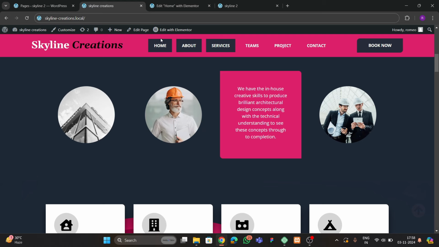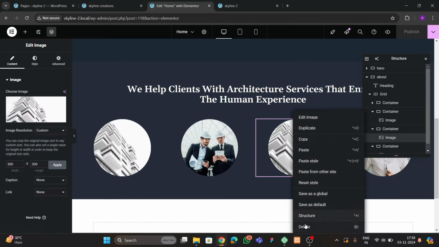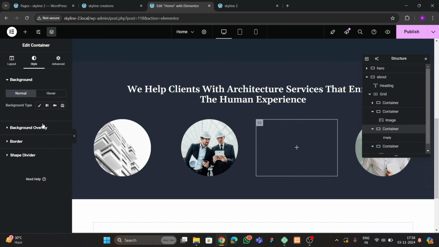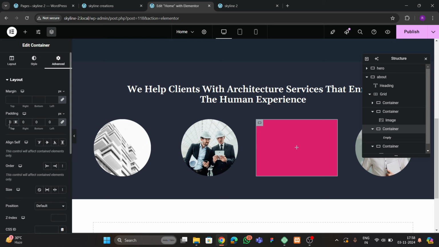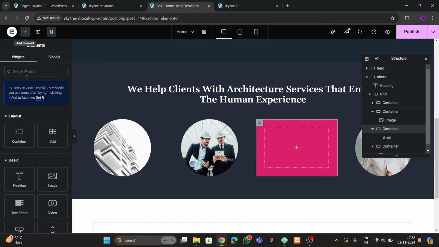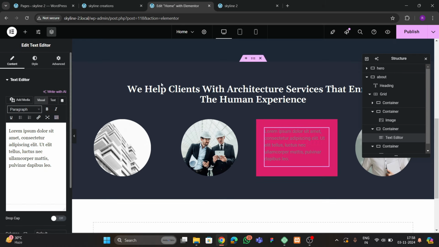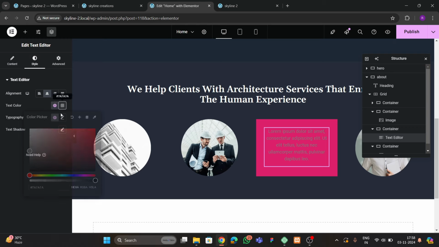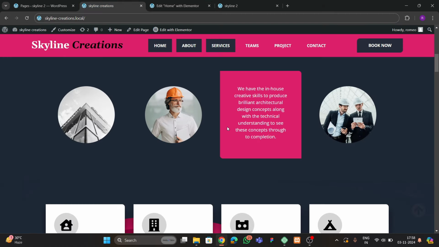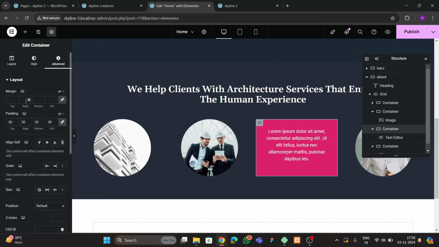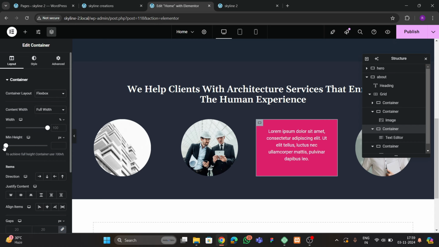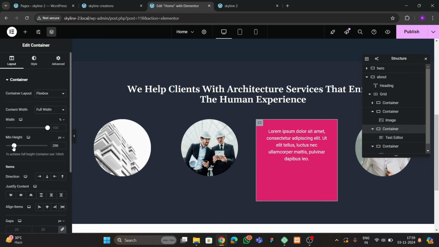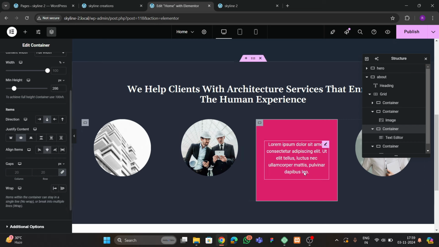So now you can see that we have this one here. We're gonna remove this, and instead of this we're gonna add a style tag here, and we're gonna make this like this. So let's add some padding. The padding would be 30 pixels, and for this we're gonna add a text here, and we can make this center, and we can make this white. Okay, and here you can see that we have the same type of section here, meaning the border radius. You can also increase this height if you want. Okay, and we can click on this, make this perfectly in the center.